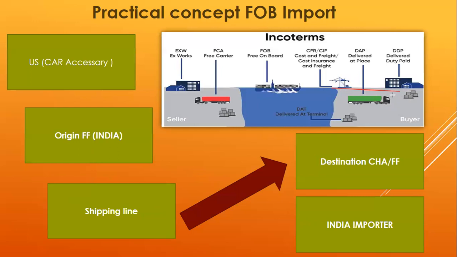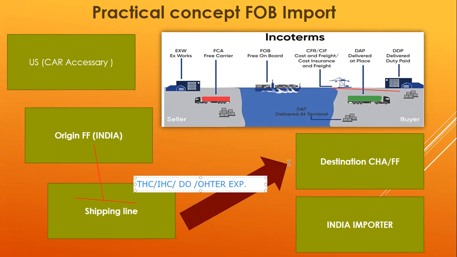So if the shipment is CIF at the nearest ICD of the importer's factory, then in such a case the shipping line will issue the invoice to the freight forwarder, not only for the THC, but ISC also, the inland haulage charges. Then delivery order charges and other shipping line expenses. This charge needs to be paid at the time of taking delivery from the shipping line.